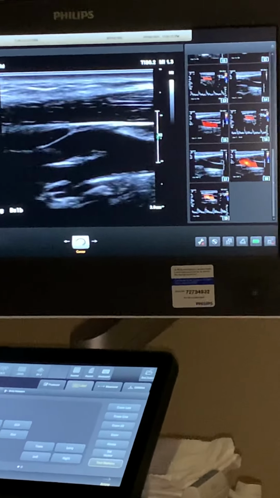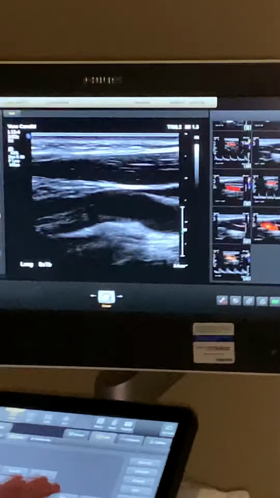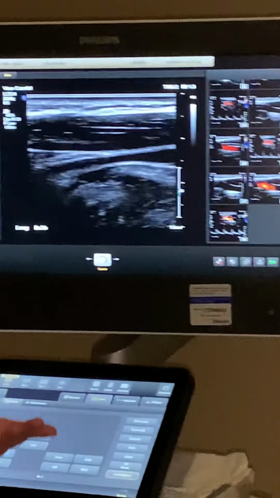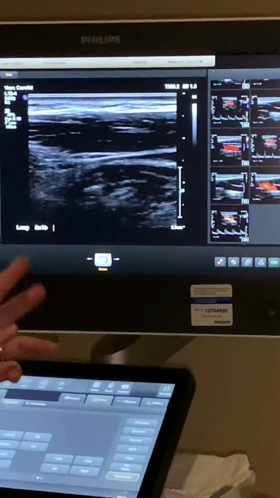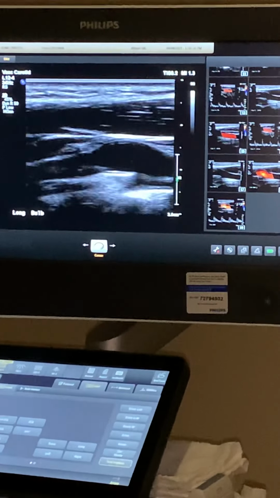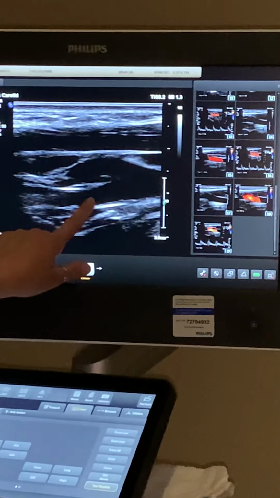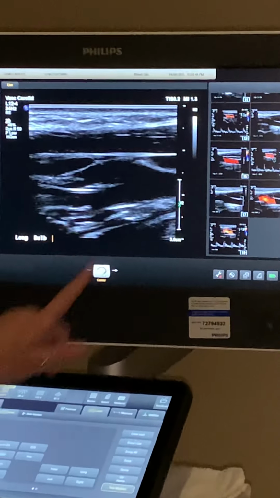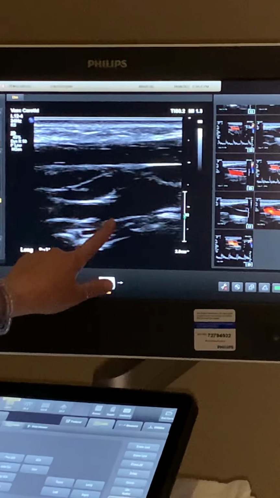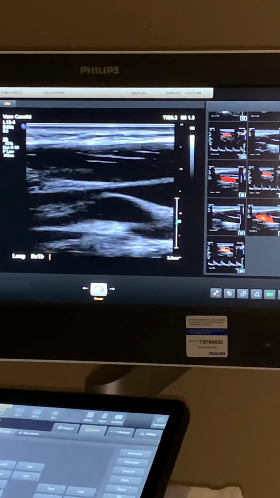ECA is a vessel that provides flow to the face. So to help with your orientation, in somebody who doesn't have any vascular anomalies where the vessels crisscross or anything like that, normal orientation, you would angle your probe towards the patient's face or jawline. You can actually see her branch coming off. Look at her superior thyroid right here. In many you can't see it, but hers you can see really well. Beautiful.